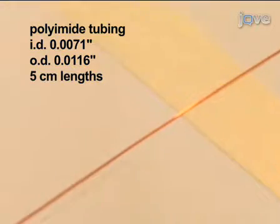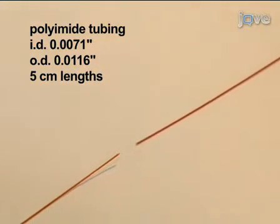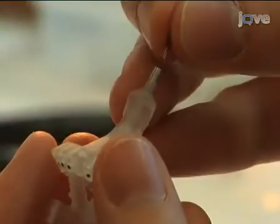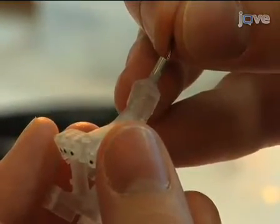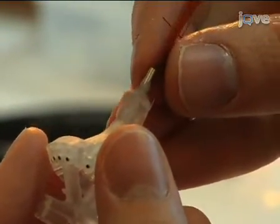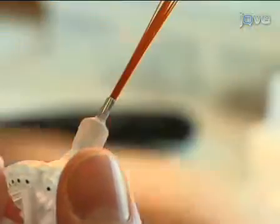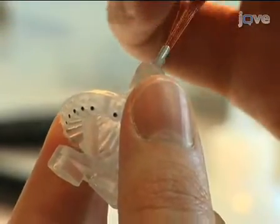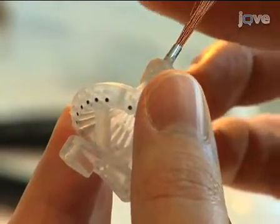Now prepare the guide tubes by cutting 21 pieces of polyamide with a razor blade. Begin this step by feeding all 21 guide tubes into the collector cannula at the bottom of the drive base. This will make sure that the tubes are all parallel to one another. If tubes in the bundle are too loose or tight, you can start with fewer tubes or add extra tubes as needed.